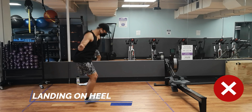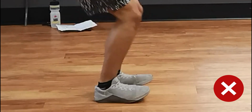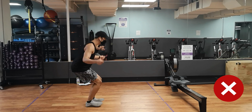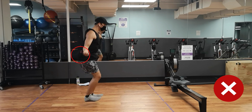Okay, so the first common mistake I see people make is landing on their heels or with a flat foot. It's just a very suboptimal and uncomfortable way to skip rope. From this demonstration, you can see that it puts a lot of unwanted pressure on the lower back and makes it tough to get out of that position when the next revolution occurs.